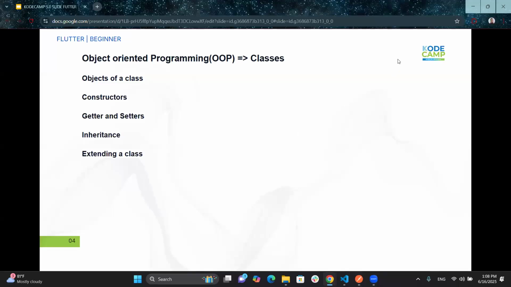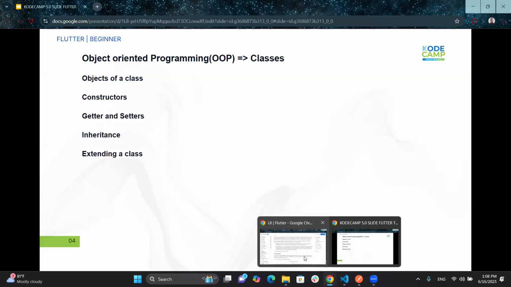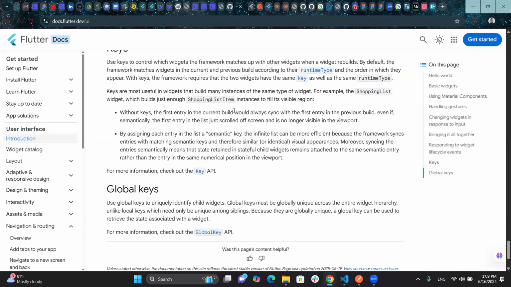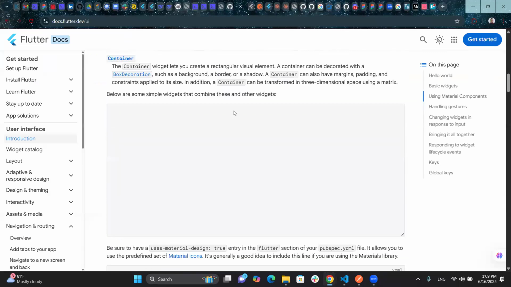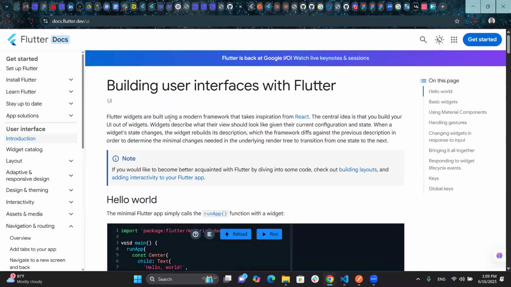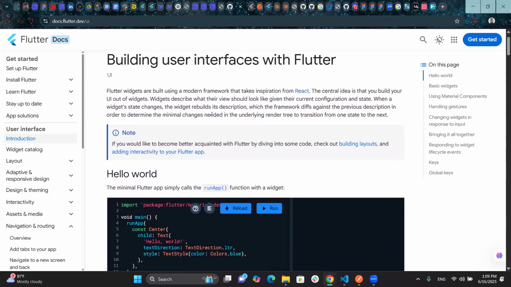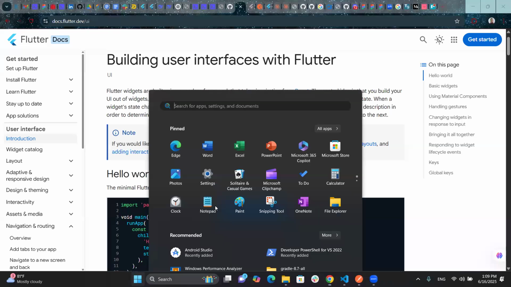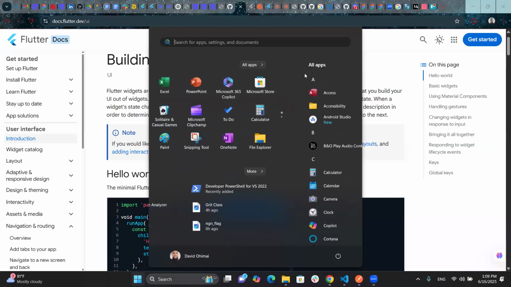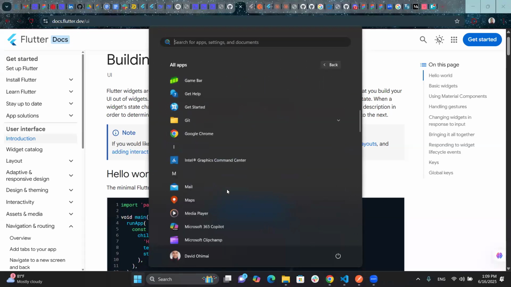All right, so let's see. I want us to actually get into Flutter. I know I gave this link as part of the resources, because this way you actually follow the steps to install Flutter. All right, so now there was, let me see, I think it should be here.